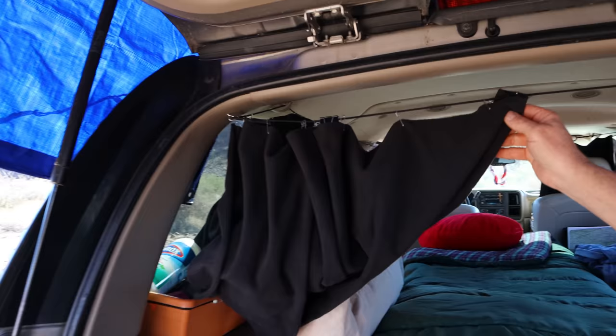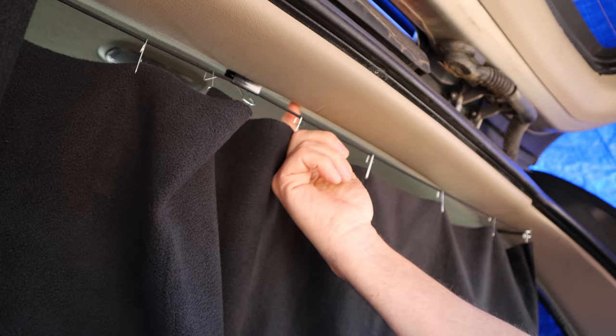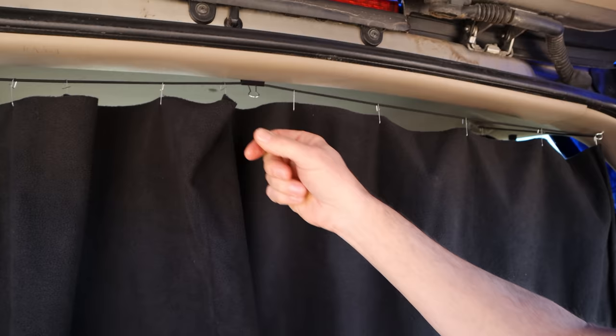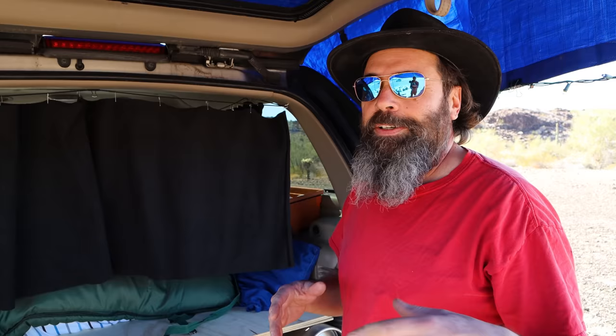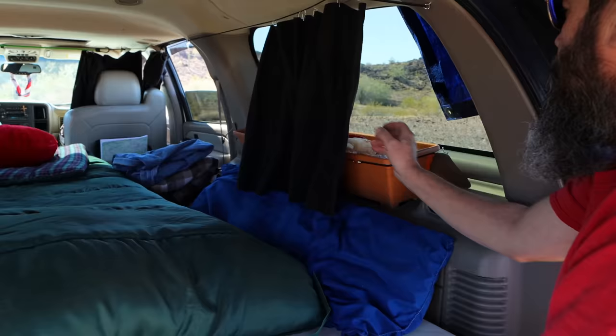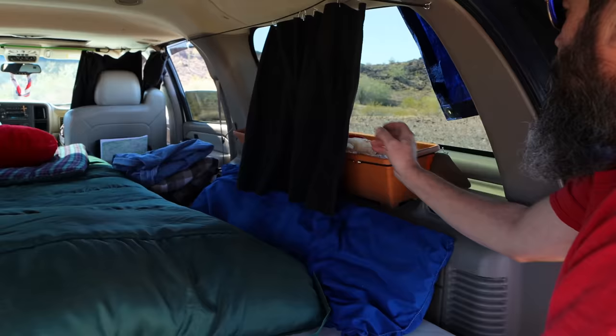The curtain slides really easy, and to get it out of the way I just stick the edge into a gap in the trim — that holds it up while letting in a breeze. I prefer this over the stiff ones you wedge into your windows, because those make a hotbox in your car. I'm a full air guy — if it's 35 degrees outside I'll probably have all my windows down.